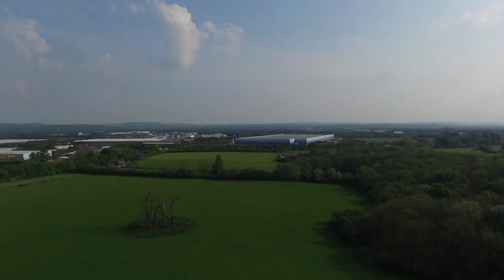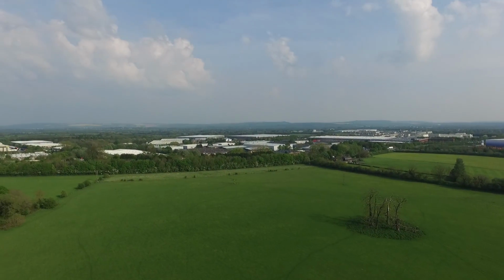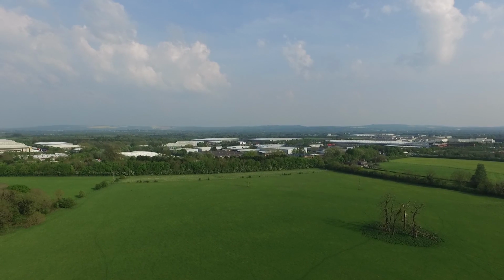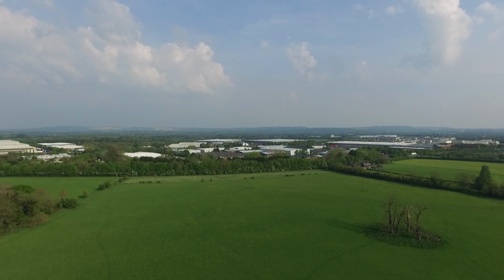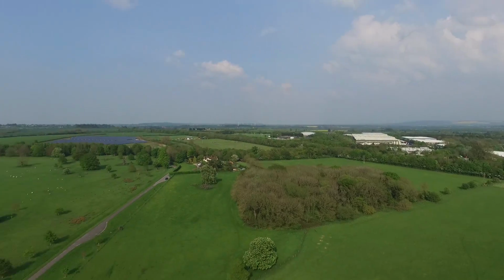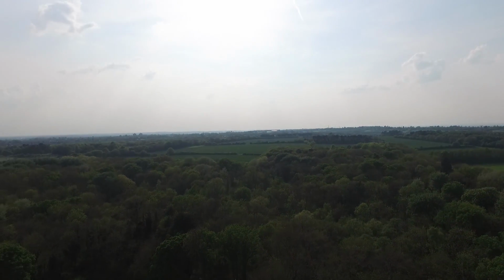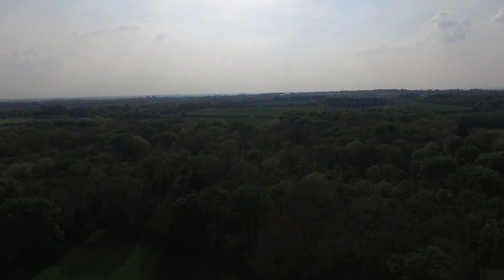So just doing a slow pan 360. And you can see the Honda factory over there, and some other big warehouses and stuff. You should get a better view later when I take it up to the 400 foot max. And a little bit quicker pan there.